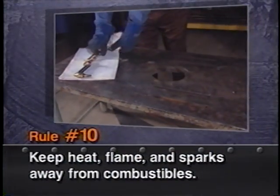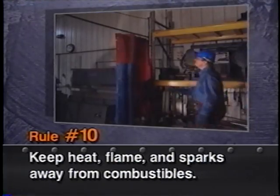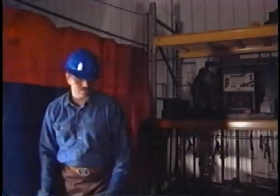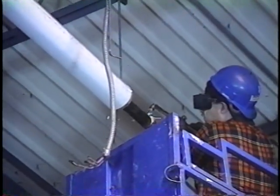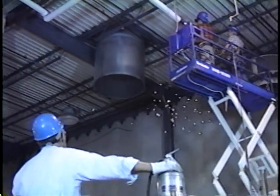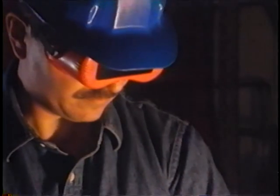Rule number 10, keep your work area clean of anything that will burn. When you have your glasses on, a spark could start a fire behind you and might get out of control before you noticed what was happening. Sparks have been known to travel as much as 35 feet from the work area during the burning process. Make sure you have the proper fire extinguisher nearby. That covers the 10 main rules, but there are a few more we need to briefly mention.